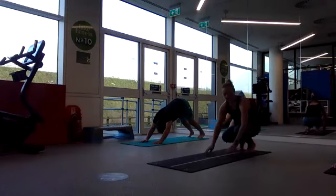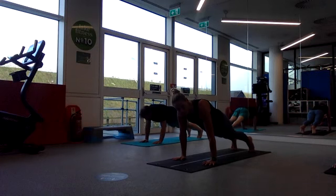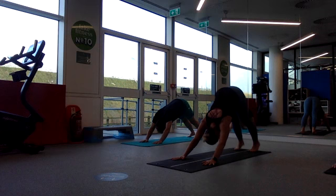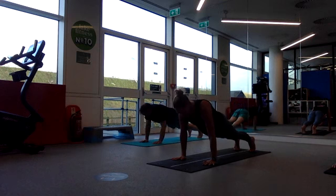Both. And come forward. Pause. And again, we lift up. This is the last time. Back into the heels. Every time, use that opportunity to get deeper into a stretch. And then roll it forward. Hold your plank. Shoulders pull back.